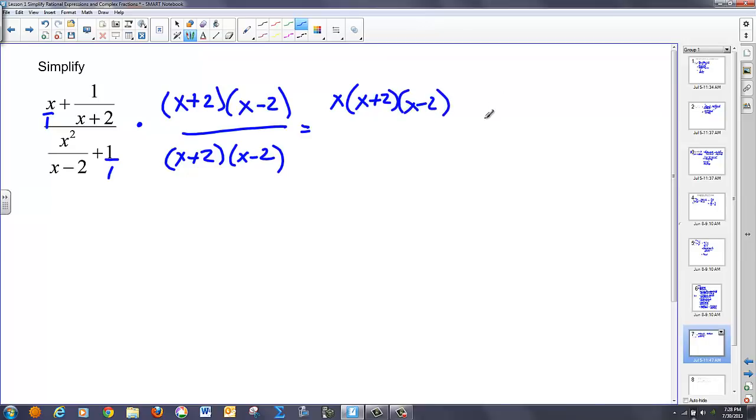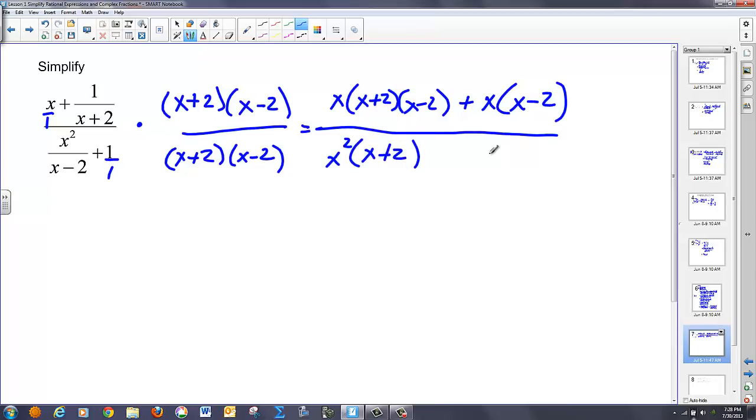My first multiplication, second multiplication, the x plus 2 goes, so I'm left with an x and an x minus 2. You're going to notice the similarities right off the bat. I have x squared times x plus 2. And in the second term, nothing reduces out, so I just have an x plus 2, x minus 2. I'm going to use the same idea as I did in the last problem.